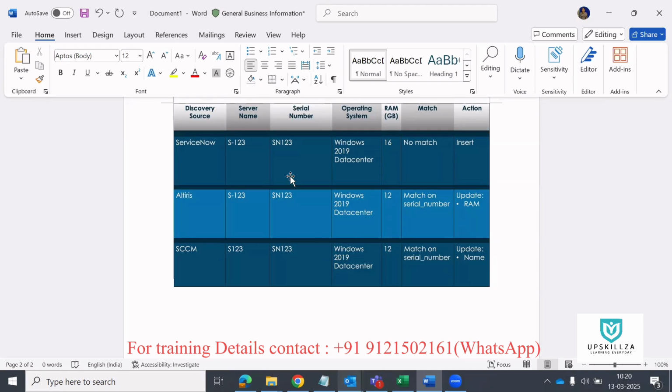And also in the network devices, IP routers and switches, the switching of IP address is very common. They will be having a primary switch and a secondary switch. For the secondary switch, they will not be updating the IP address, so it will be a little difficult. I think that is the reason they have not put the IP address in the identifier rules. Since the serial number is something very unique, they have put the serial number here. Okay, got it.